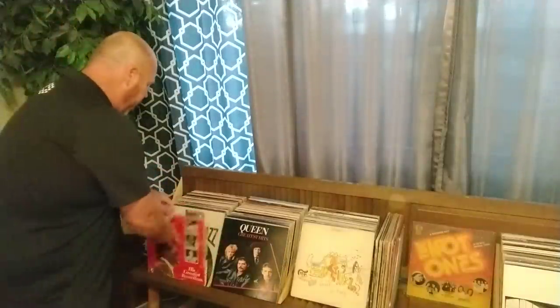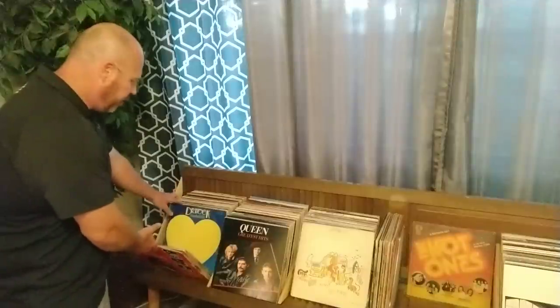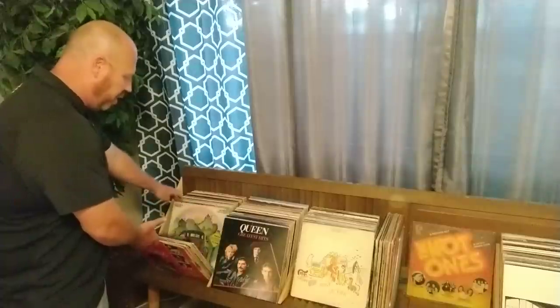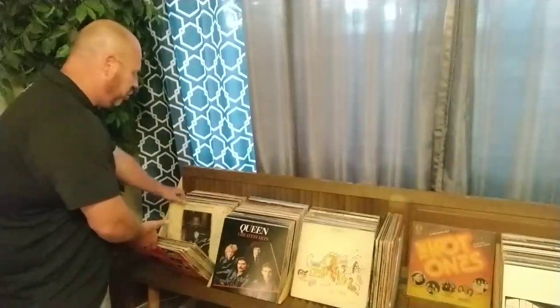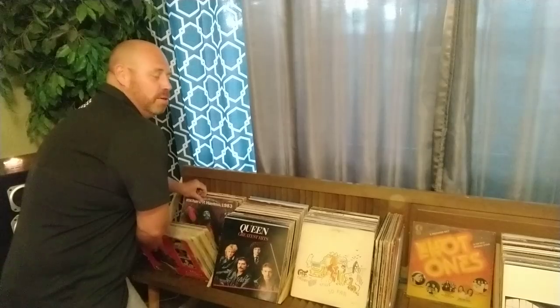Over here we have a lot of funk, Motown, soul, Otis Redding, War, Smokey Robinson, Marvin Gaye, Dr. Hook, Teddy Pendergrass, more Stevie Wonder, The Spinners, The Commodores, Four Tops, Flip Wilson, Sister Sledge, Ronnie Laws, George Benson, Curtis Mayfield. Come on, guys, the list goes on and on. Let's just close our eyes and pick one. Let's go.